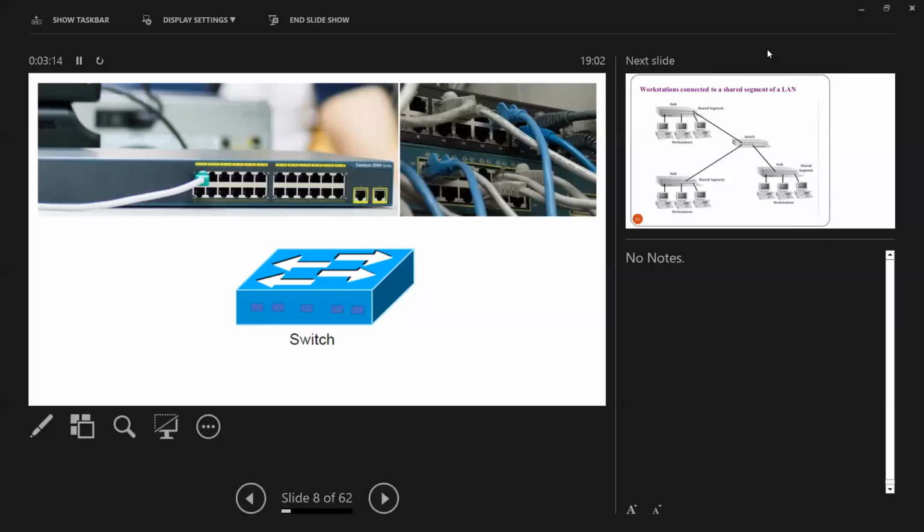Now we are going to discuss the switches. Look at the switch diagram. There is an incoming port and there are multiple outgoing ports. Switches contain multiple outgoing ports. When you are going to discuss labs, normally the standard communicating device we take is the switch. So a switch can target the destination device and send the data packet only to that particular device.